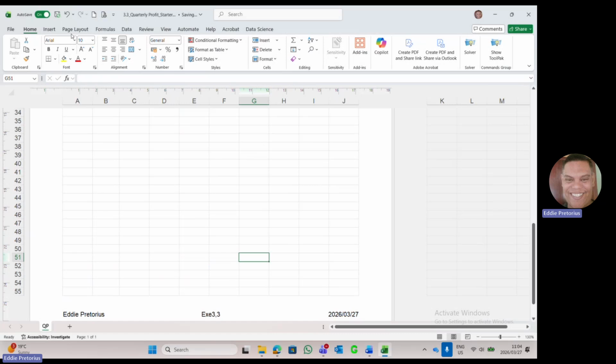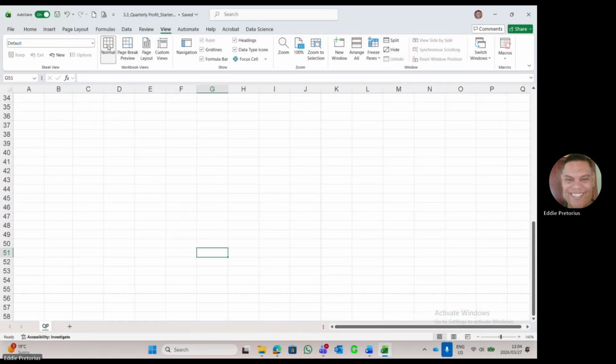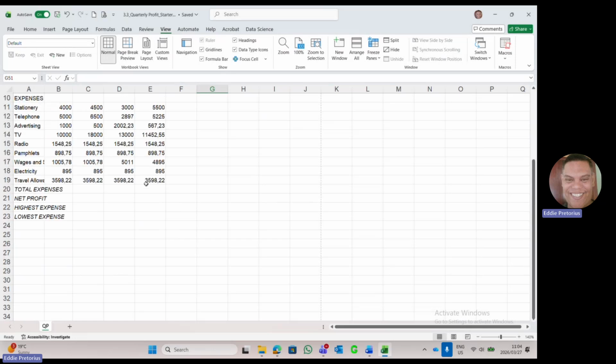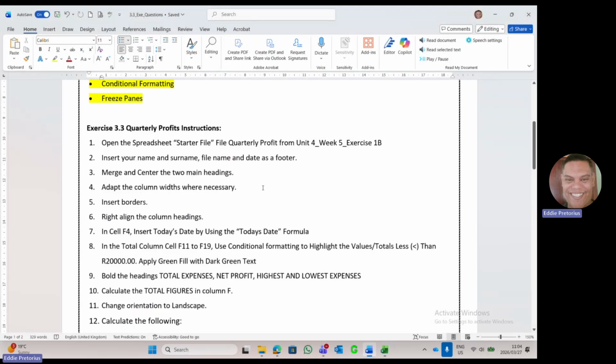And I save it, and they probably want me to switch back into normal view. So we are currently in page layout view, and we're going to go back to normal. And we scroll up, and there we are. So let's see. Okay. They didn't ask us to do that there.